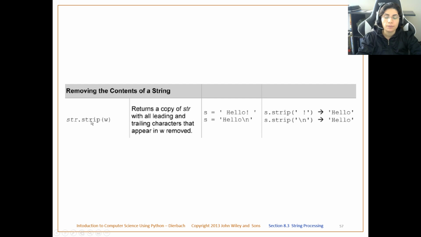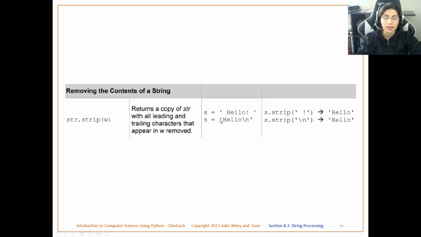You can say, all right, I want to strip something from a string. Okay, so you put your string dot strip, and you say what you want to strip from it. If you do not put anything here, by default it becomes the new line character. But if you put anything else, that returns a copy of the string with all the leading and trailing characters that appear in the argument removed.